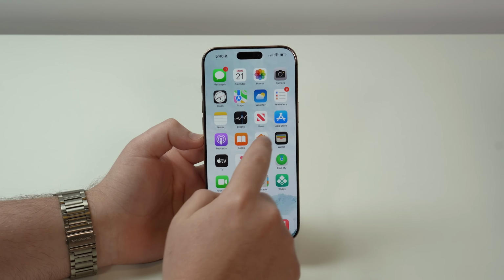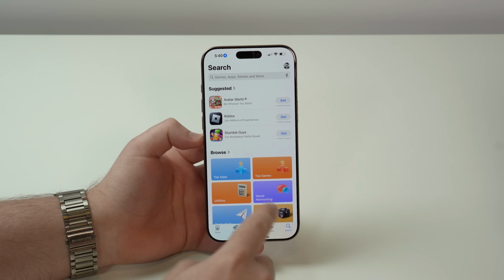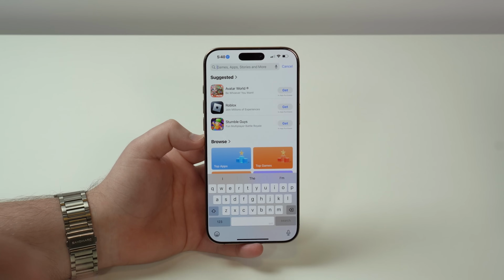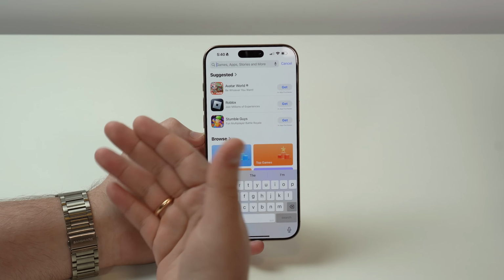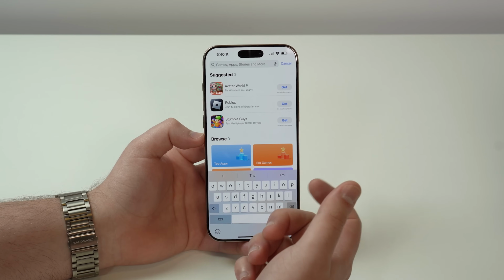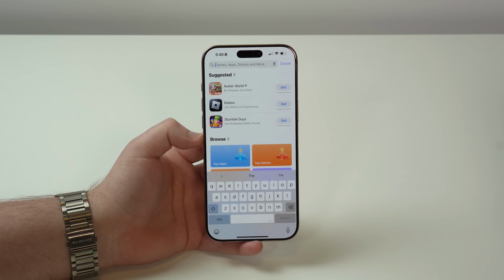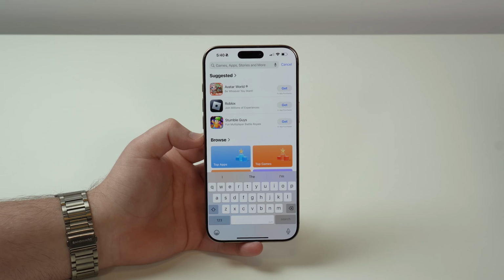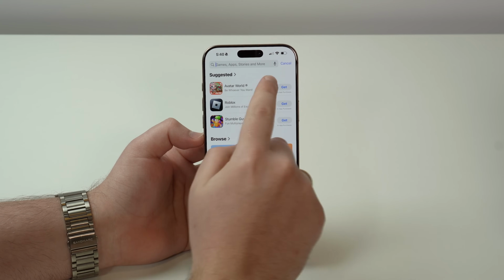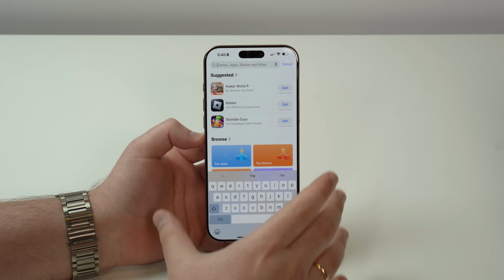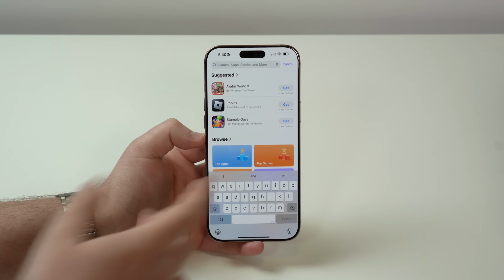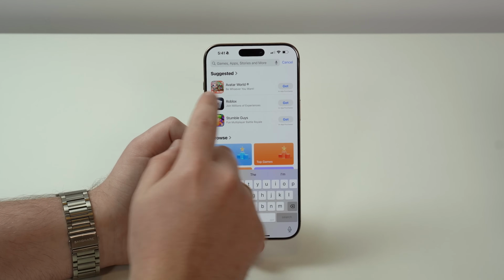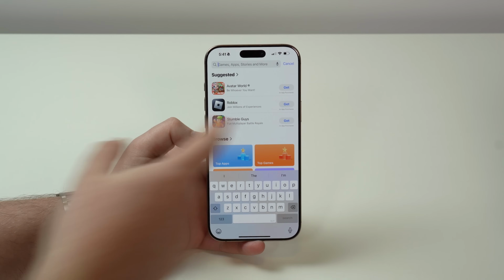In iOS 18.1, if you go to the App Store and then go to search and then tap on the search bar, if you're looking for a game, an app, a story, or anything, in theory, you'll be able to use natural language to find whatever you are looking for. Just like when you are Googling something and you type what you think the result is, and Google always manages to find it, right? In theory, you'll be able to do this right here, but I didn't manage to get it to work. I've tried many times, and the App Store search is still the same. So you still have to look for exactly the name of your app in order to find it.